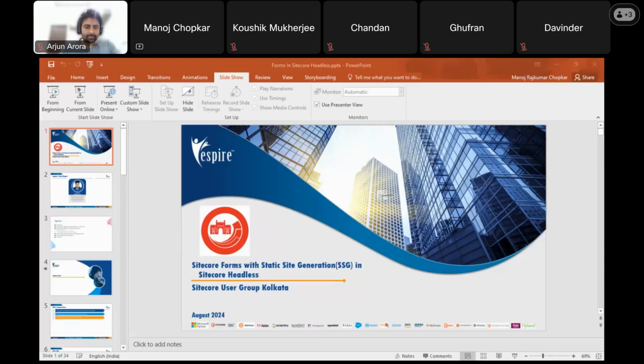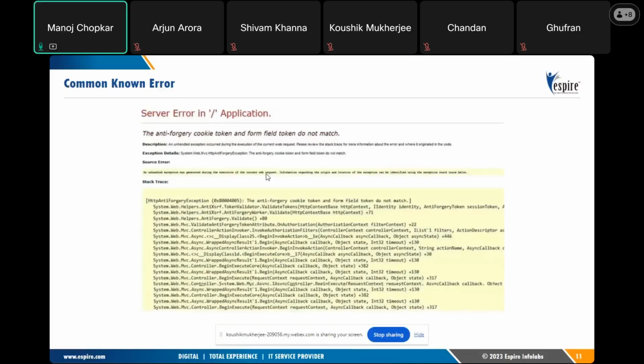So what if there is a requirement where your application must use SSG, and your layout service can be REST or GraphQL? In that case, can you utilize Sitecore forms? The answer is yes, you can utilize Sitecore forms in an SSG application as well.